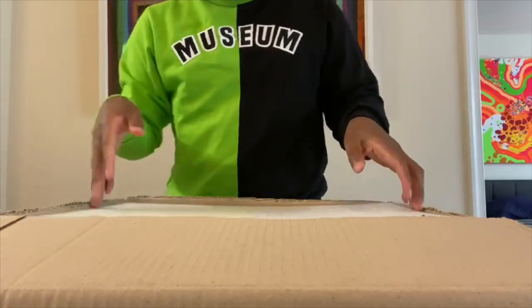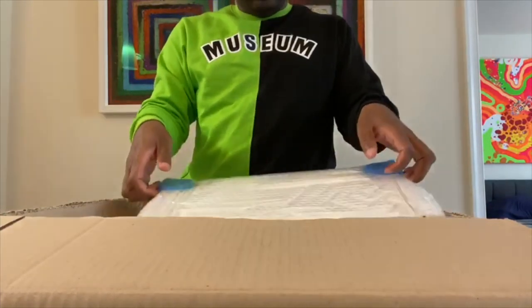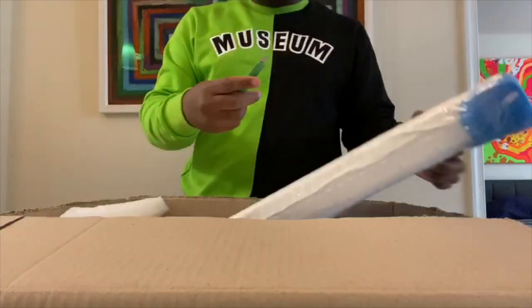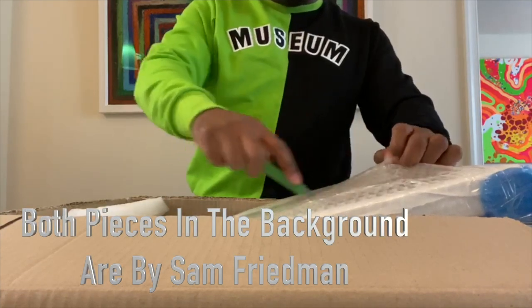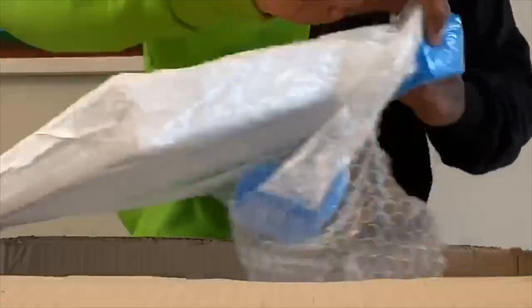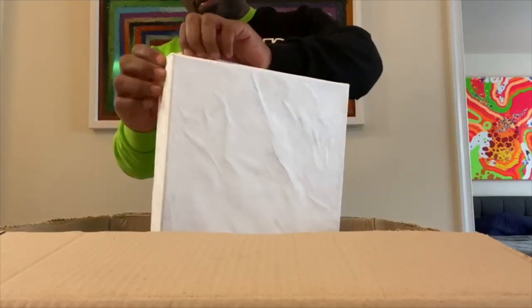All right, now let's see what's inside. Open it from the back so I don't cut that. It's not supposed to be cut. Took a little minute. Let's see what all the hype's about. First one.